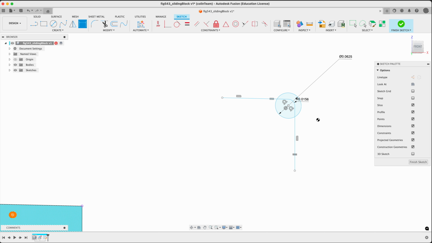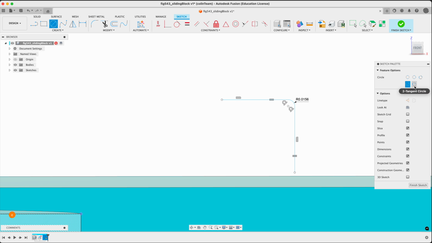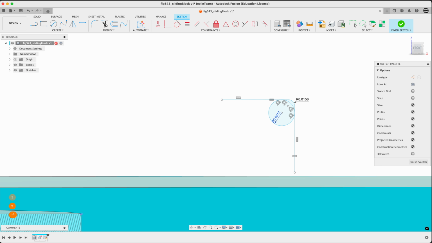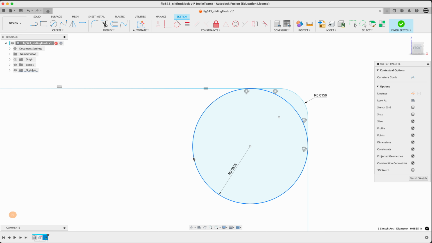That I think makes sense, because now we delete this guy, put a circle in here again. Two circles, we'll do it tangent, and 1/32 radius. We've got a good gap here. So this is going to be our fillet. We don't need this anymore, but we've calculated it safe.